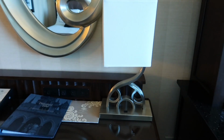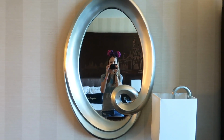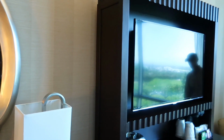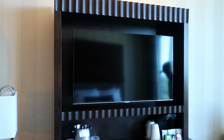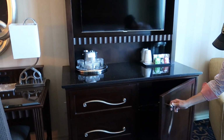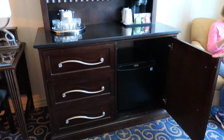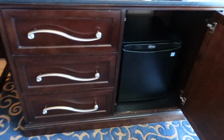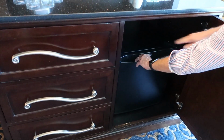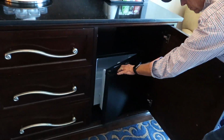And check out this cool lamp. Mickey there at the bottom. I like that mirror too, that's cool. Then we have a little place here for our TV, nice big TV. And little area there, it looks like we have a coffee maker, place for your ice, and then Dad, thank you. And here is the refrigerator. Wonder if it's stocked or if it's just we get to put stuff in it. I think it's there, yeah, oh good. We get to put stuff in it, cool.